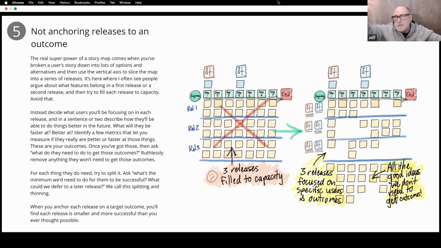And jobs to be done is really good at pointing out people's goals, but at some point we need to figure out what they do differently. And we need to be able to tell a story about what they do differently. And then we need to build a product that supports them doing that. It forces you to envision what they do.